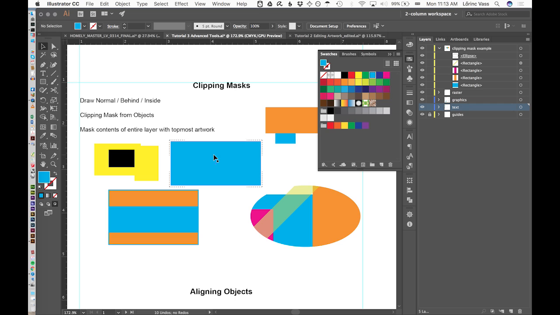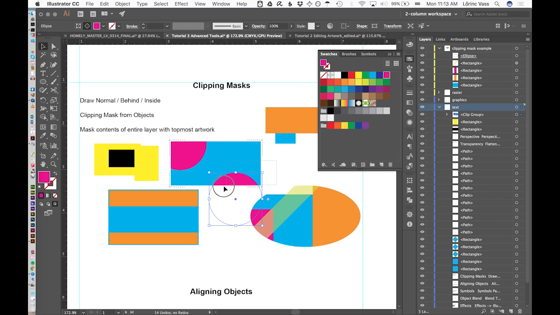And so this is the object I'm drawing inside right now, and I'm doing these really simple shapes, but I hope it's clear what is happening. So I drew this ellipse, and it's basically placed inside this box. So this box is acting as a so-called clipping mask. And once again, I'm placing this on the wrong layer here.